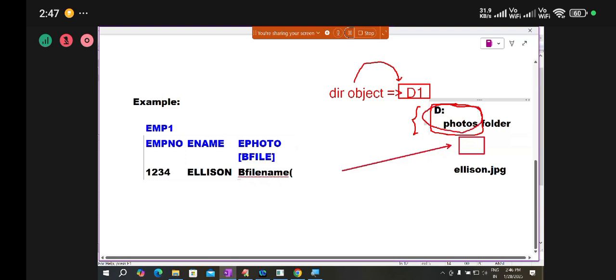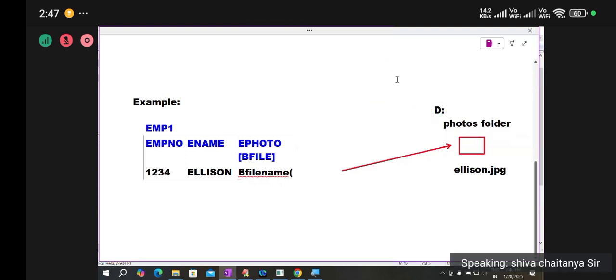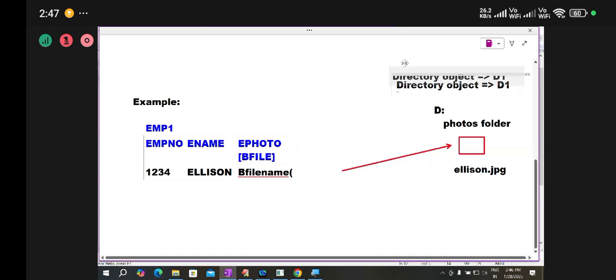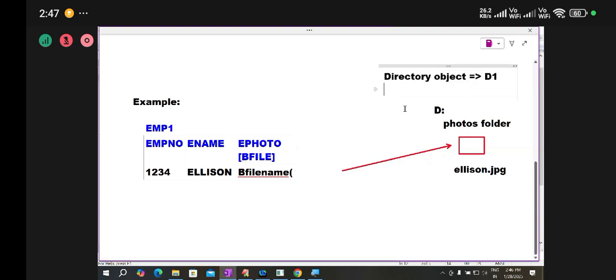For D drive photos folder, I'm creating one directory object D1. Wherever I use D1 name, Oracle understands that D drive photos folder.